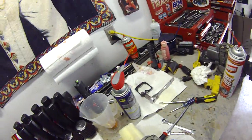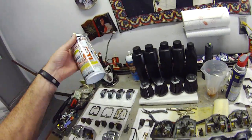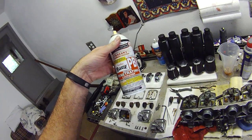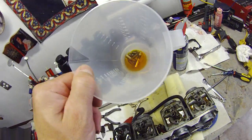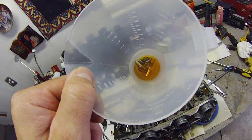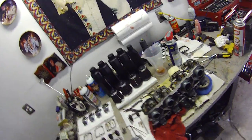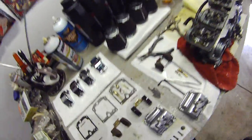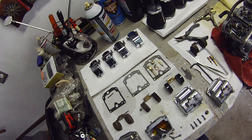Something else that I like and that I do when I'm doing a job like this, which I can recommend, this product, this PB penetrating catalyst, is really good stuff. You can see there are some of my other pilot jets, needle and seats, and main jets soaking away in the PB. I let them soak there overnight, and then I clean them by hand very carefully, and they end up looking just like that, just like brand new, and that's what you want.